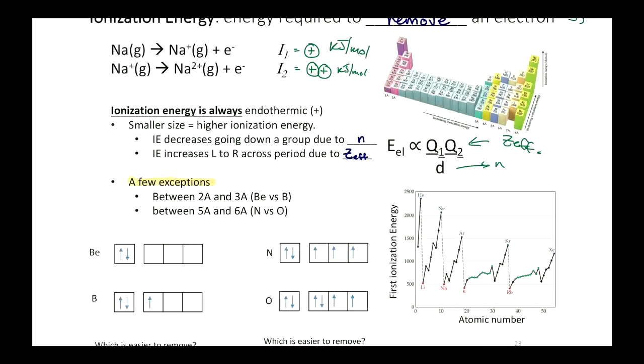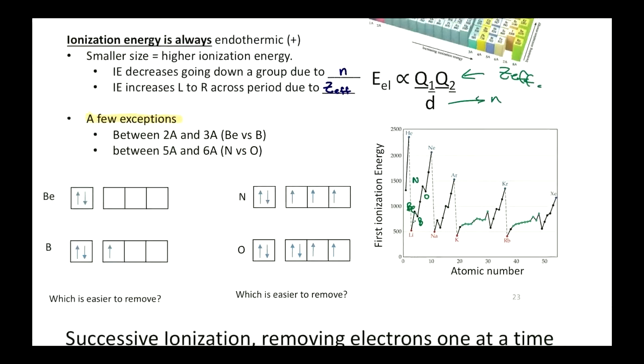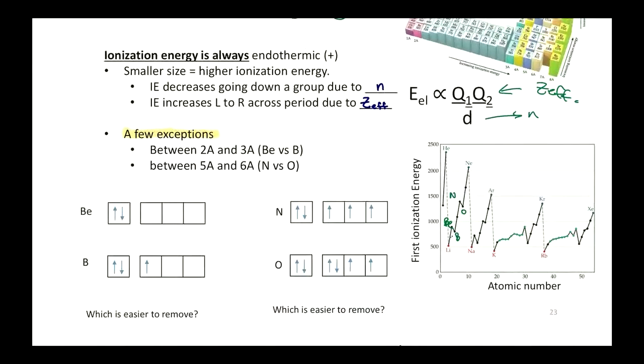So like right here, lithium, this would be beryllium and boron. And then this next little blip would be nitrogen and oxygen. So what we see is that oxygen and boron don't fit this, it's not a straight curve. What we see is that boron and oxygen have slightly less ionization energies than typical. So I have the electron configurations here, and you just think to yourself, if you are an electron plucker, think about in which scenario is it easier to pluck off an electron.